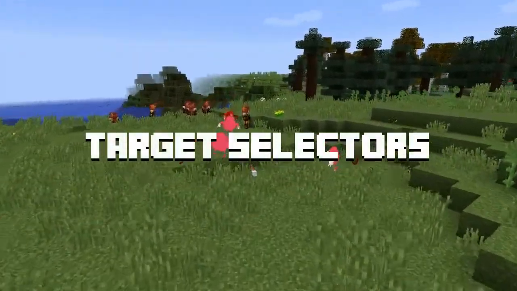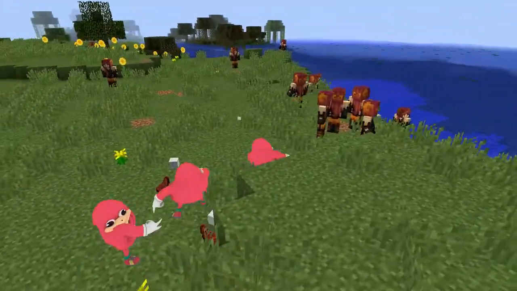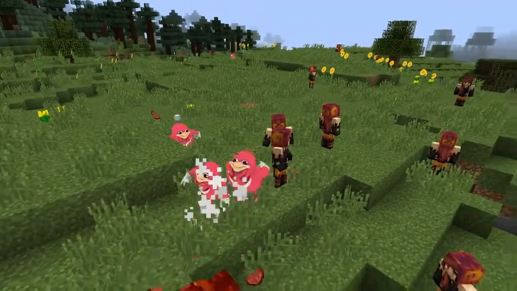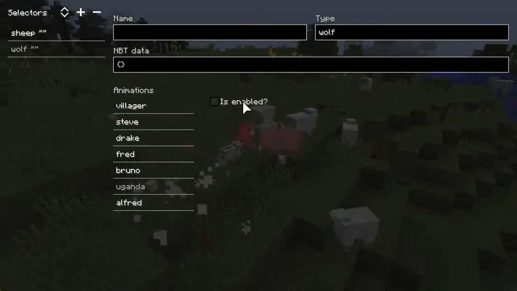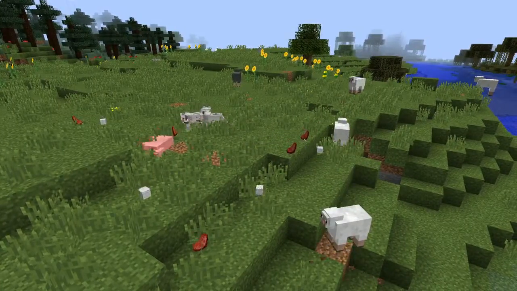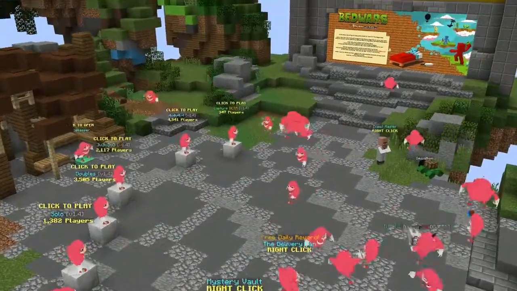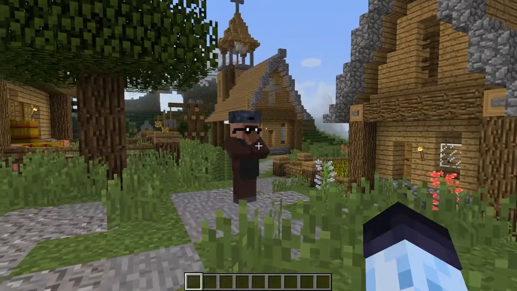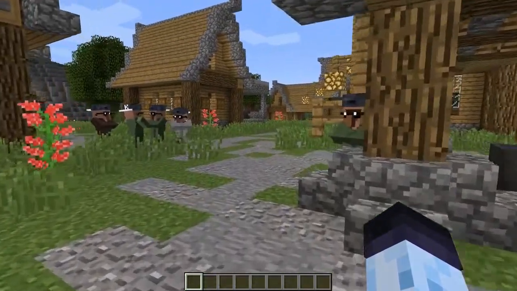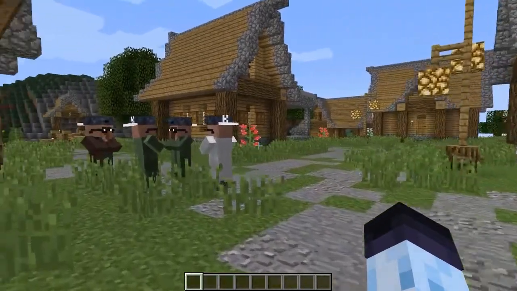Second mechanism is called target selectors. This mechanism allows you to apply an animated model on entities based on some given criteria on the client side. It's useful if you're caring about your model's privacy, because it allows you to use animated models on other players without sharing the model or even asking the server or other players to install the mod. It means that you can use your animated models even on multiplayer servers. It's a really cool feature in general, since you can replace almost any entity with an animated model.